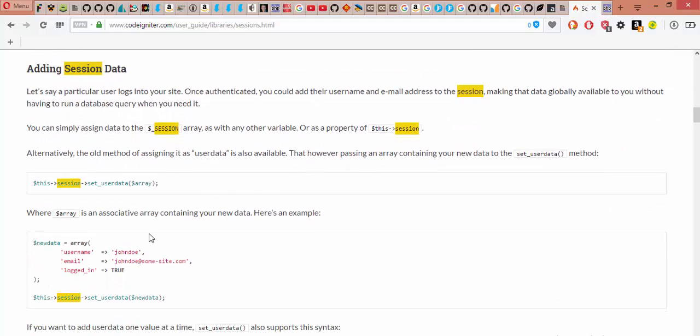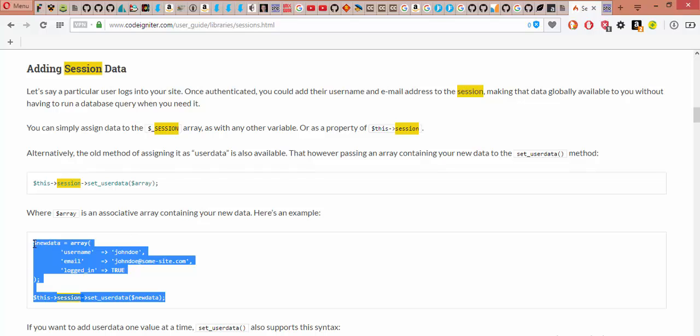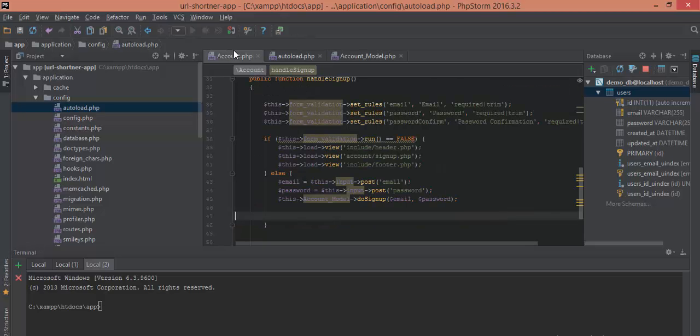See how it is. You can use any data to include into the session. We need to create an array and we will supply the key value, key value, key value, and use this set underscore userdata and supply that array, and it will set the user session. So we'll use the same syntax to log in the user.